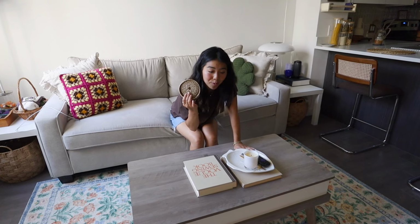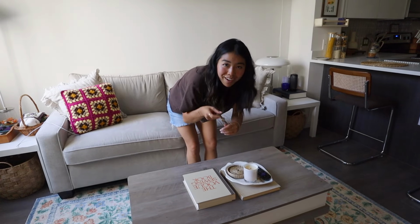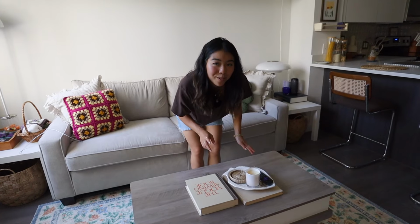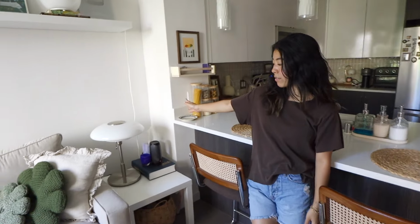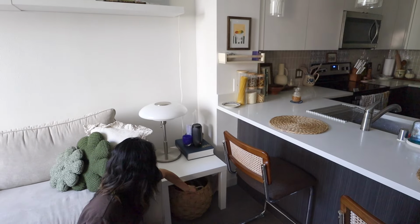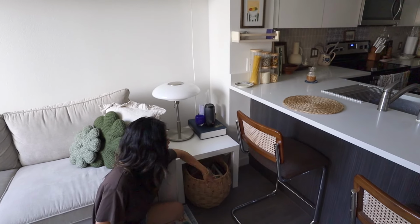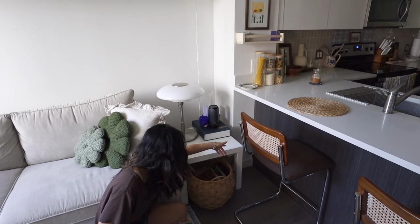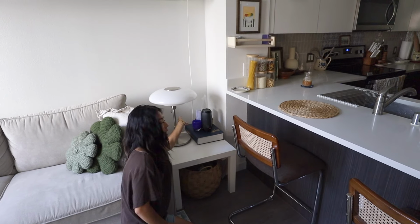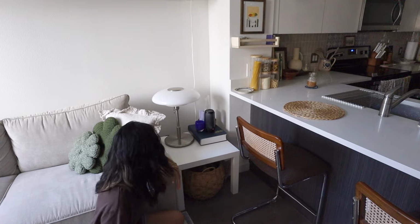They literally don't work. I have these random watches that I got from the thrift store laying out here. These are the ones I don't wear. On this side we have the second side table, also from IKEA. Also has this little basket. This one has all of my frames and nails and stuff that are not in use right now. I have this massive book, and then on top I just have random stuff, my speaker, tissues.